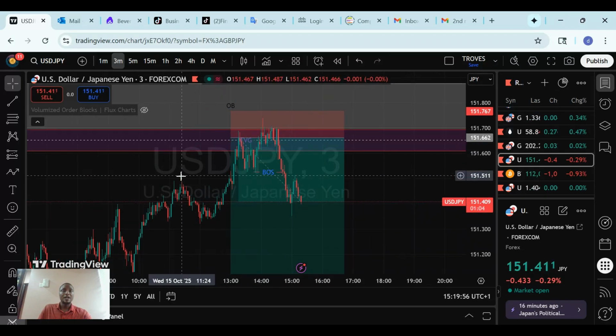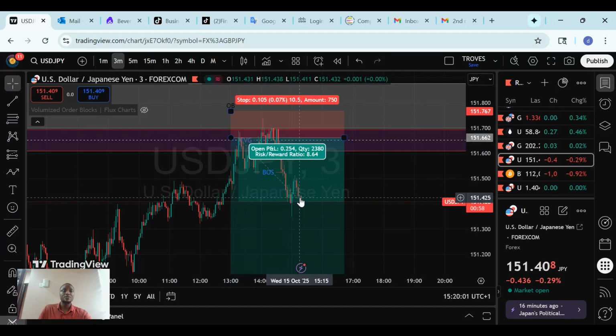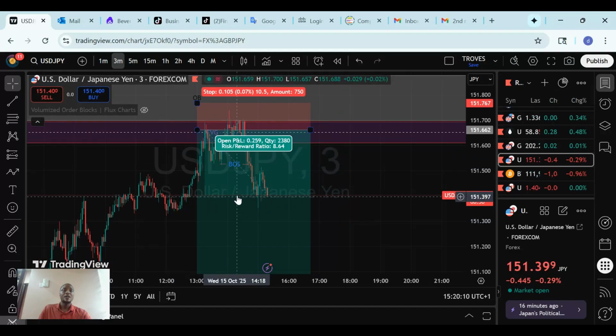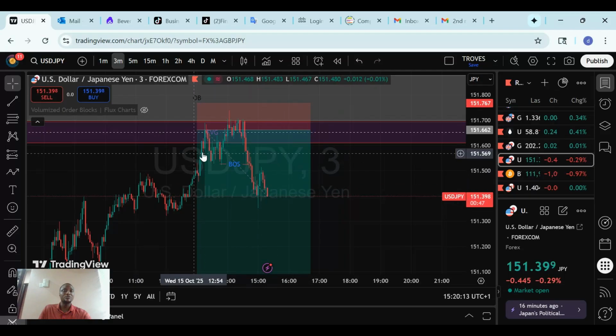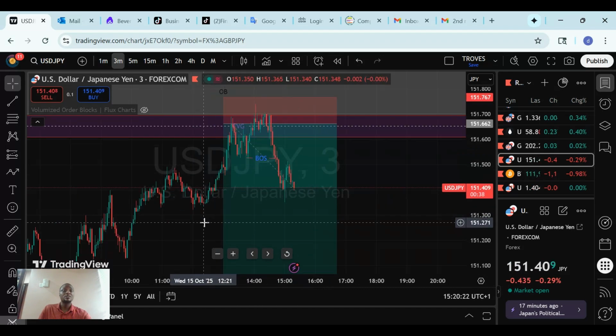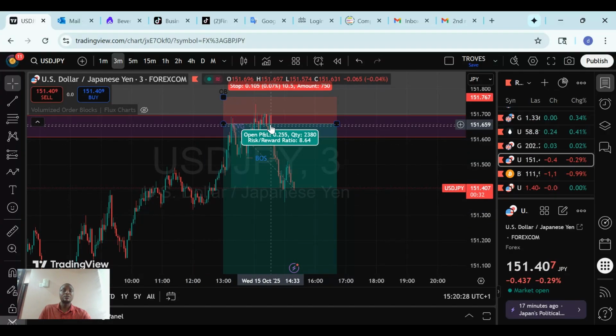Our trade is going. Now, if you're scared of the trade, you can set break even at entry position. But for me, I am not going to set break even until it breaks below this position. Once it breaks below this position, I can set break even, because sometimes I have gotten a movement like this and then break even. The price later goes back, takes me out at the break even point, and still goes my way. So every man to his own strategy. This is my own way. I wait for it to break through this level before I set break even. But I am not scared because my stop loss is well calculated, and my risk is well managed. So I have nothing to be afraid of.